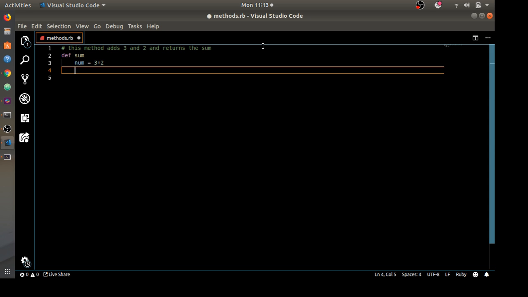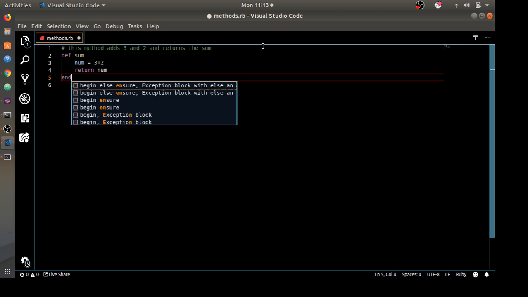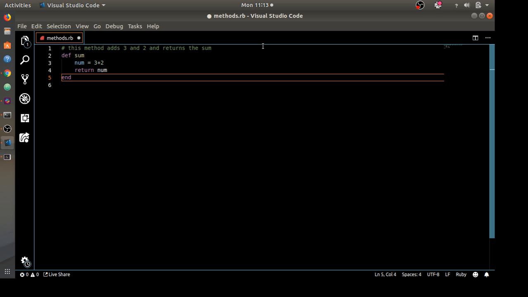What do I need? You need a put. Now, you don't need a puts. What's the difference? What would a puts do? Print. Print it. Would it return it? What does a puts return? Anybody? Nope. Puts returns nil. Every time. Puts prints whatever you tell it to print, but it returns nil. Okay?